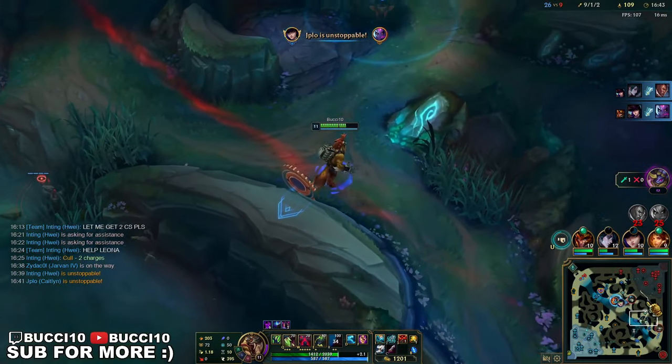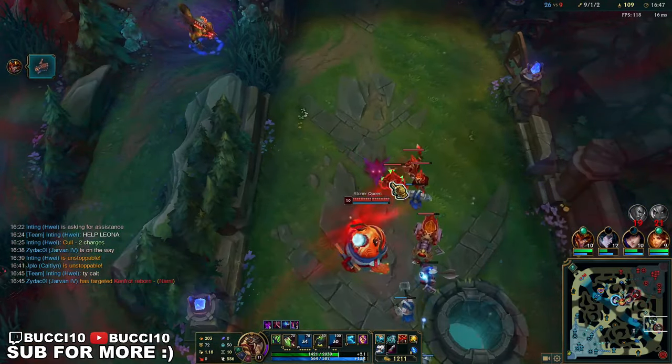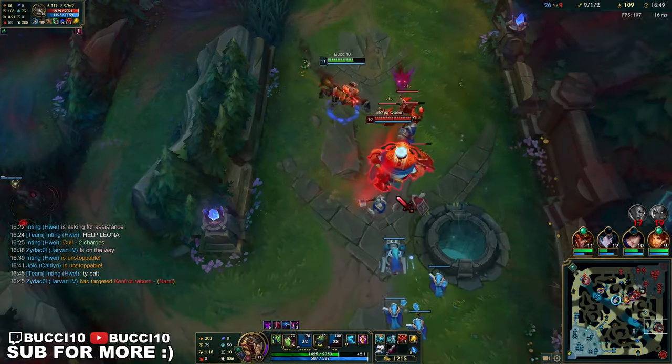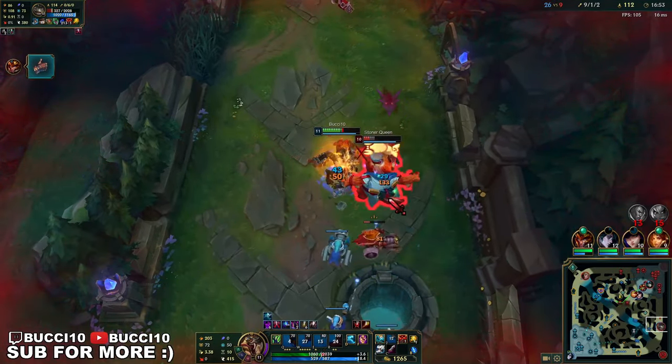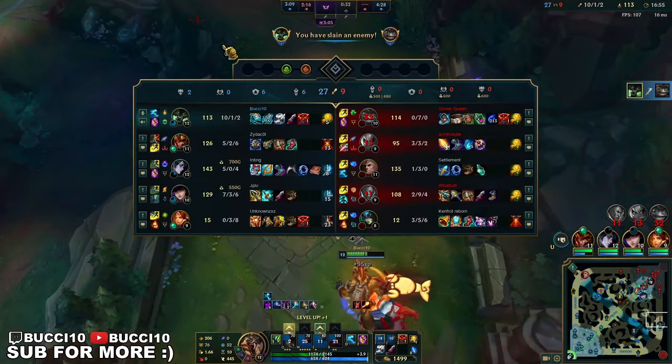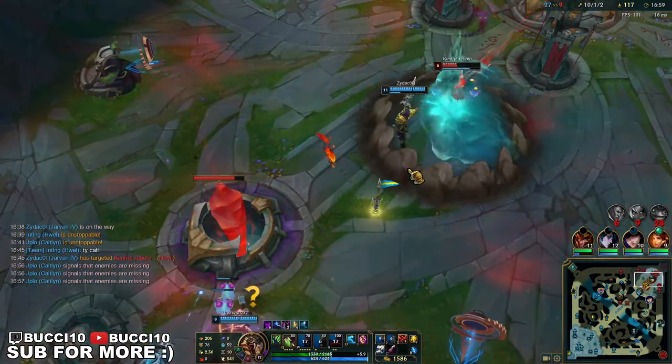Oh, that's a kill. Nice. Oh, another kill. I'm going to keep, well, I mean, they don't need me mid. So I don't have ult. Tom Kid might live this. I don't have ult. But then again, oh no, it's GG here. Yep, 140 gold. Oh my goodness. Just keep pushing up this wave.